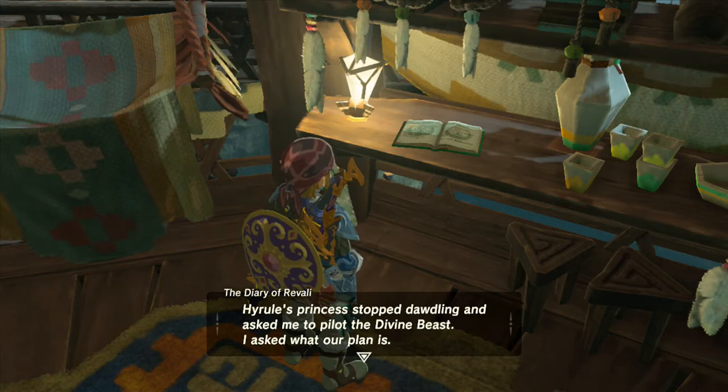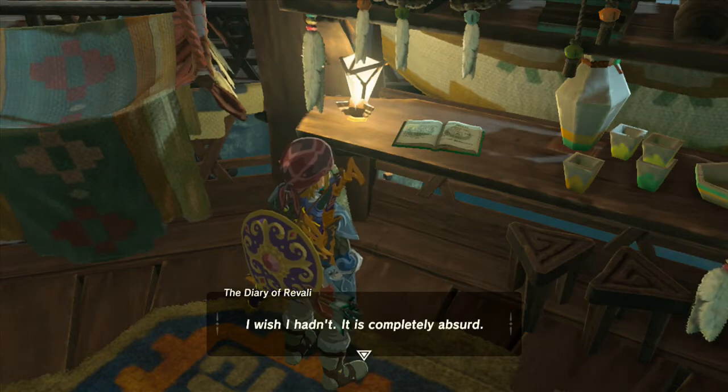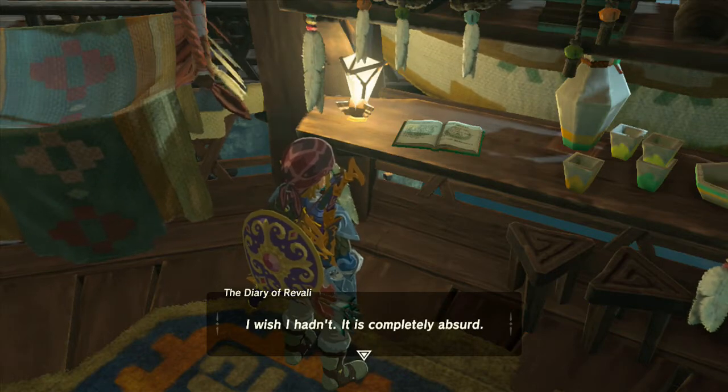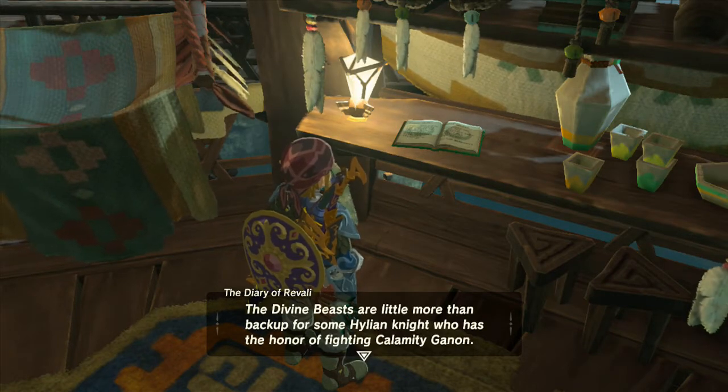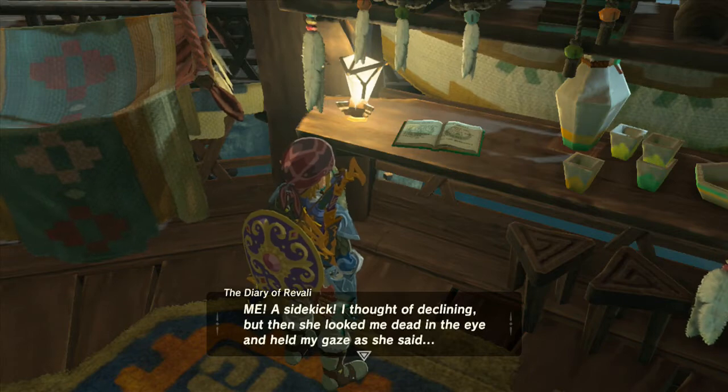Hyrule's princess stopped dawdling and asked me to pilot the divine beast. I asked what our plan is. I wish I hadn't. It is completely absurd. The Divine Beasts are little more than a backup for some Hylian knight who has the honor of fighting Calamity Ganon. Me? A sidekick! I thought of declining.